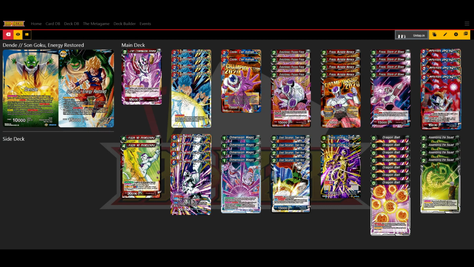It's a fairly linear deck, but it's pretty consistent. A lot of draw power, a lot of ways to stall out and control your opponent, and a fair amount of removal. So I enjoy it. Hopefully you guys enjoy it too. I'd love to hear your ideas for the Frieza swap after seeing the cards, what you would do.